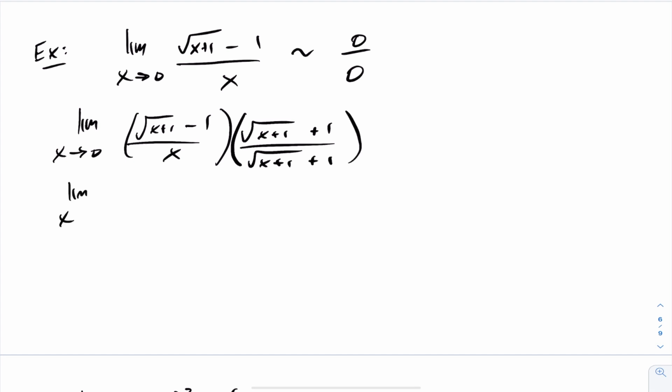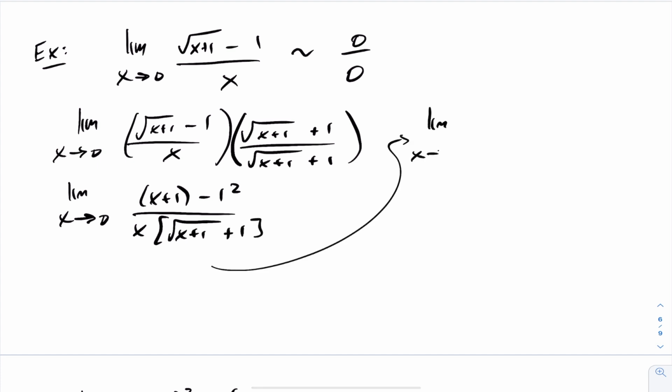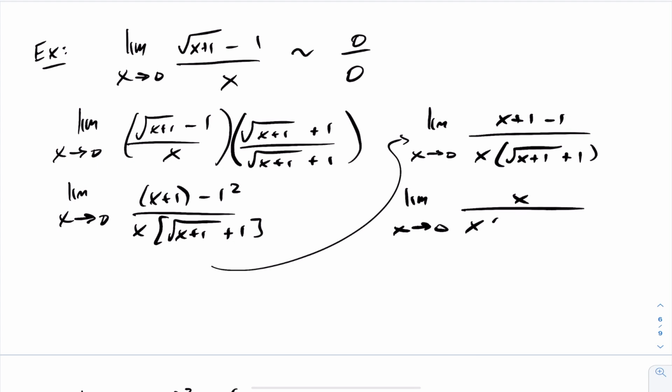And we have the limit as x goes to 0. What we have here in the numerator is difference of squares. So this ends up being, notice the roots cancel, x plus 1 minus 1 squared over x times the square root of x plus 1 plus 1. And we get the limit as x goes to 0 of x plus 1 minus 1 over x times, again, I'm just going to leave this all together. I don't want to expand this out, and the reason for that is when I go to evaluate this limit here, I want those x's to cancel, and look, they do. You'll notice here we've got the limit as x goes to 0, approaching 0.